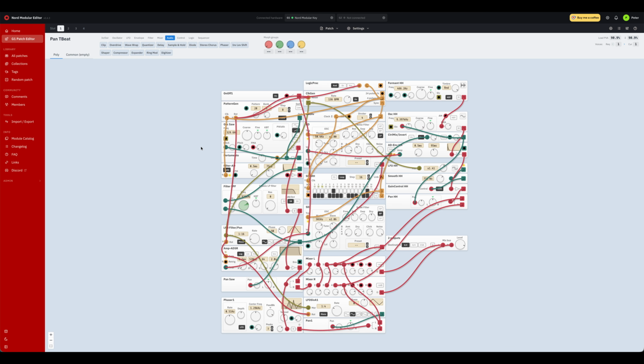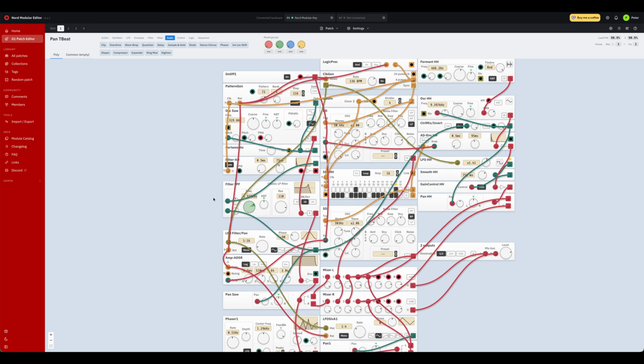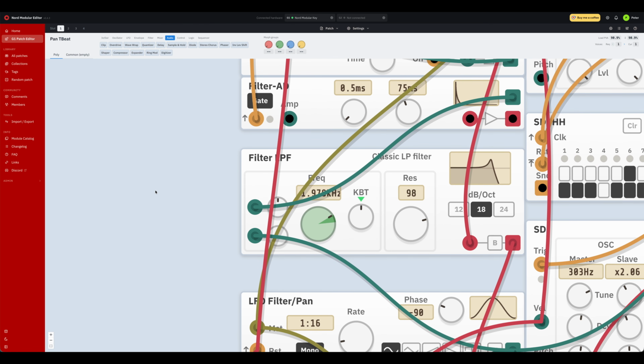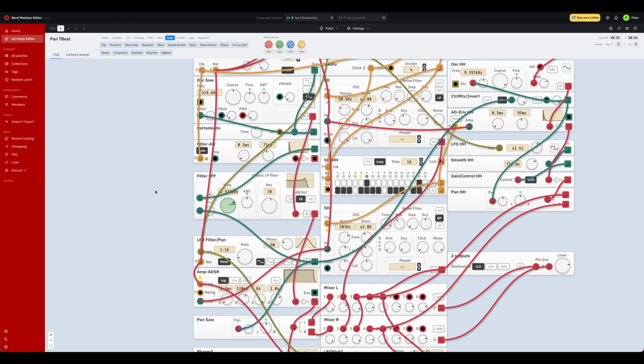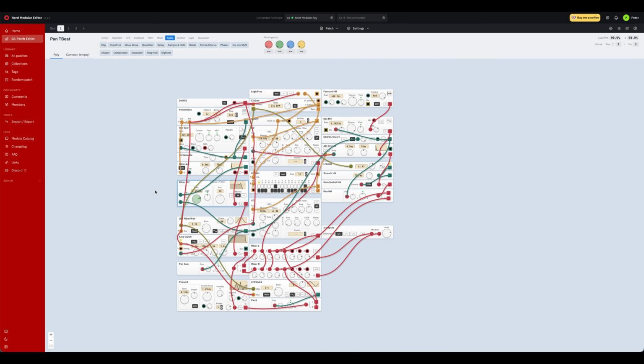So this patch has some knobs assigned, and if I turn one, you see on the bottom right there, and now on the top left, you see a small border appear for the module that I am turning a knob on. So you still have to look what exact parameter it does, but at least you get a quick indication. It has a bit of a timeout, so turning the knob again won't immediately show it, but yeah, you don't have to do a full search for the full patch to find out what the hell this knob that I'm turning now is doing. That saves a bit.